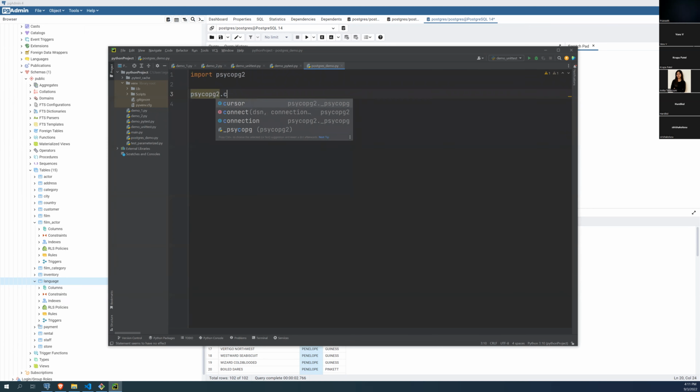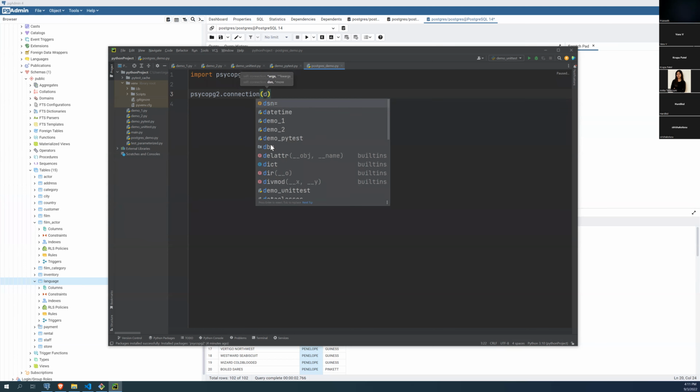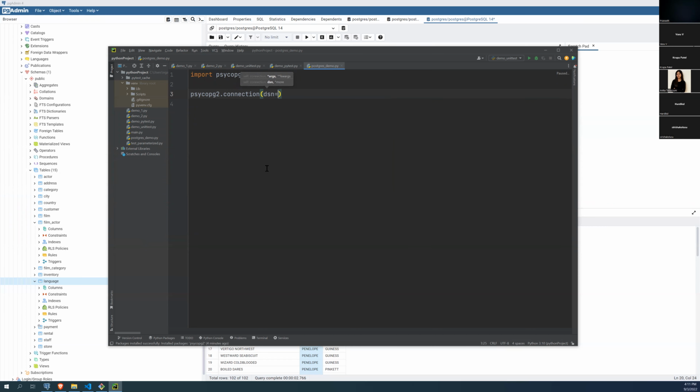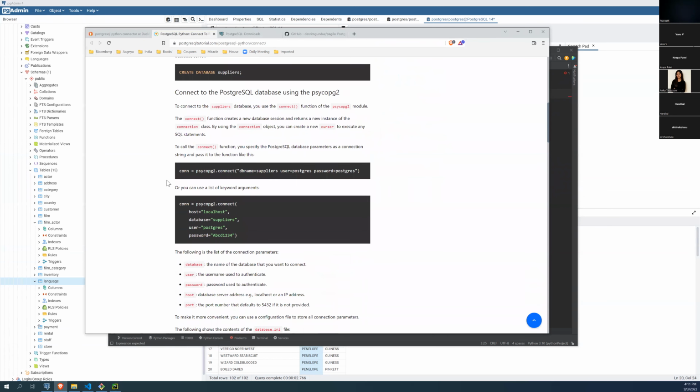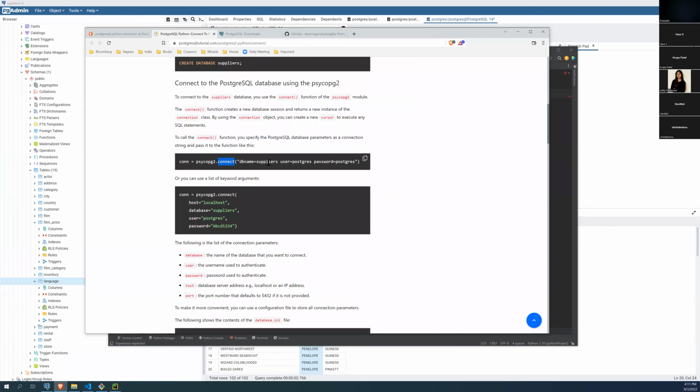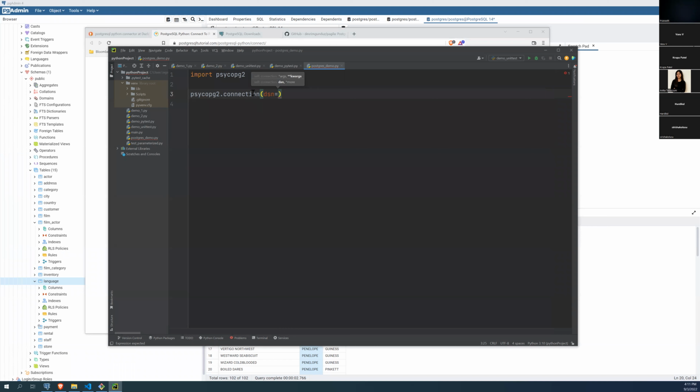First, I need to open up a connection object. So I want to connect. And here I'm going to specify a bunch of parameters, like the name of the database. Let me just check this. It's not connection, it's connect.